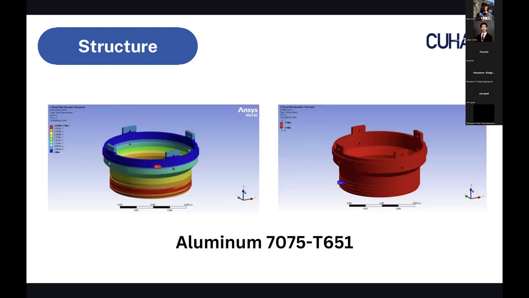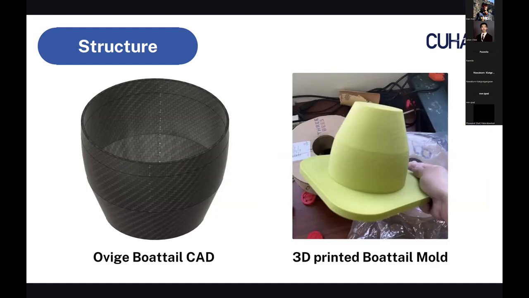The thrust plate's main function is to carry the load from the motor, so it's essential that we determine and iterate the design based on structural integrity. As you can see from the FEA analysis, we used the over-performed data from last year of this motor, and we found that this design is perfectly strong. The safety factor is off the chart here. The material we are using is aluminum 7075, which is very strong.